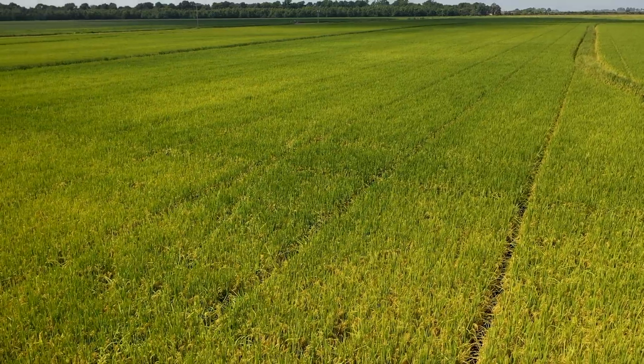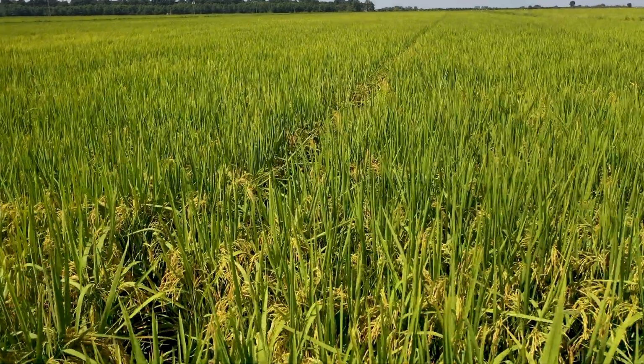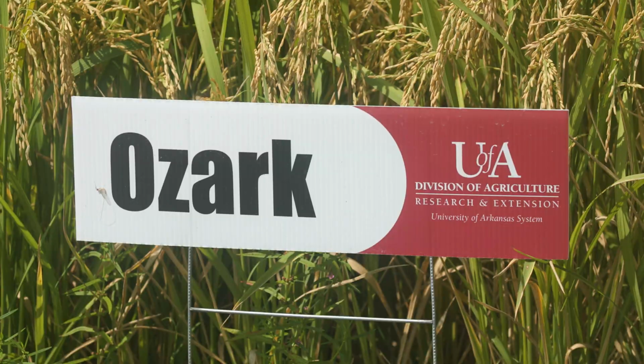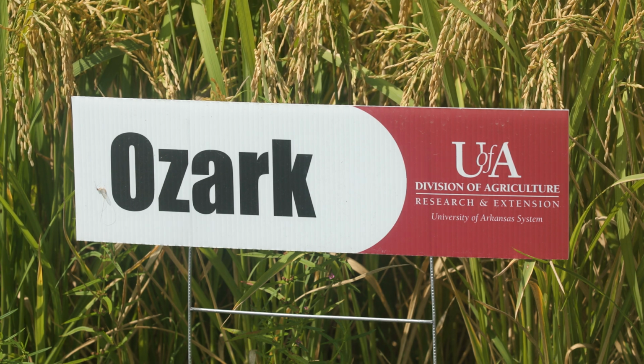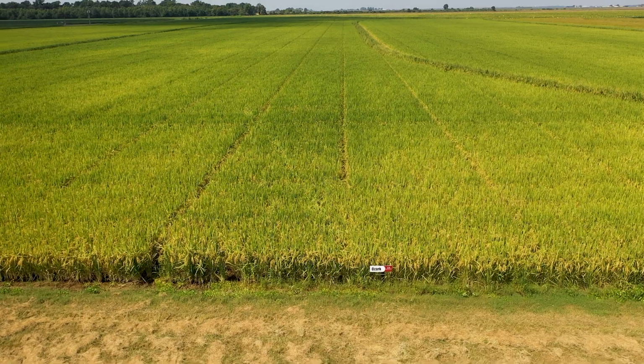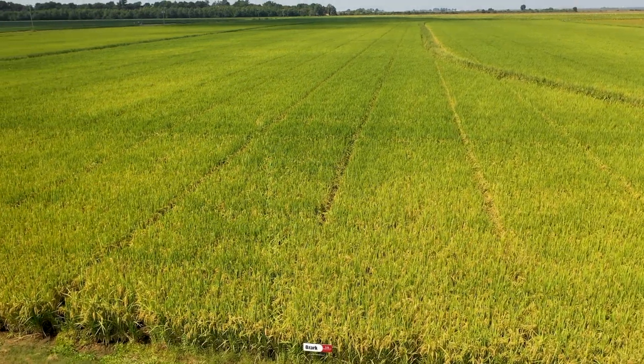It has a very erect plant type, very dark green, typical Arkansas plant type. It has very stiff straw. Lodging tolerance is comparable to Diamond or Lloyd J. On the disease side, it's a slight improvement over Diamond, especially on sheath blight and blast. It's also similar in reaction to bacterial panicle blight and Cercospora. On quality or milling, it's about 2% higher compared to Diamond, on head rice yield. Grain quality is beautiful.